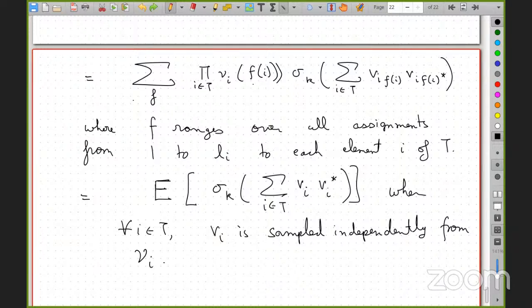Piyush, since your distribution is dependent on T, shouldn't the sum be outside? No, it's not outside, it's inside. Why should it be outside? Just look at this: your T is fixed, don't even worry about it. T is some fixed thing right now. We have one random variable for each coordinate, each element of T. That random variable is distributed in omega I. So it's just formal equality. Just check.